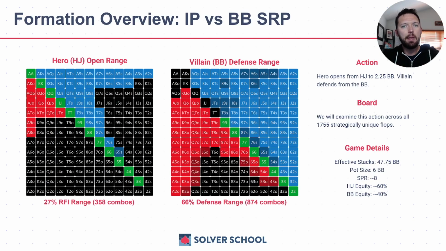Some people will say we should be studying river scenarios because the pot is going to be at its largest on the river, and those decisions mean the most. While I do agree with that, and I think we should definitely be studying river parts of the game tree, and turn nodes and so on and so forth, those scenarios happen far less frequently.